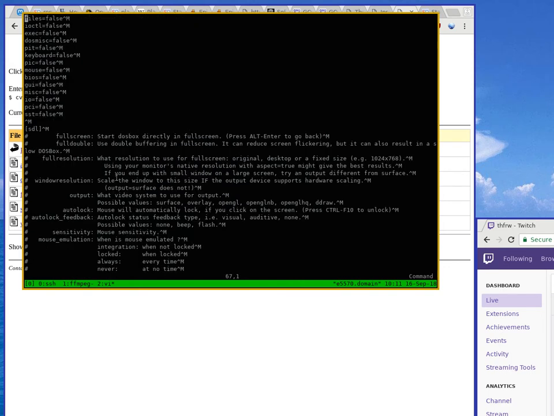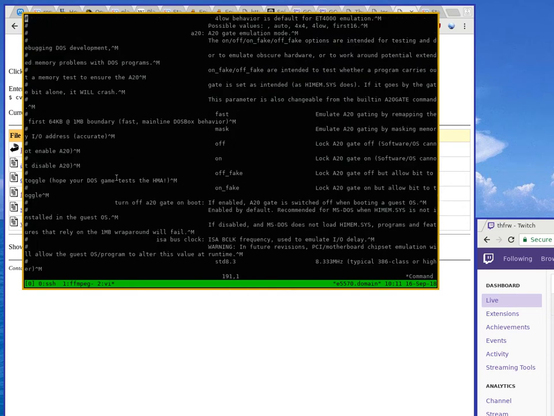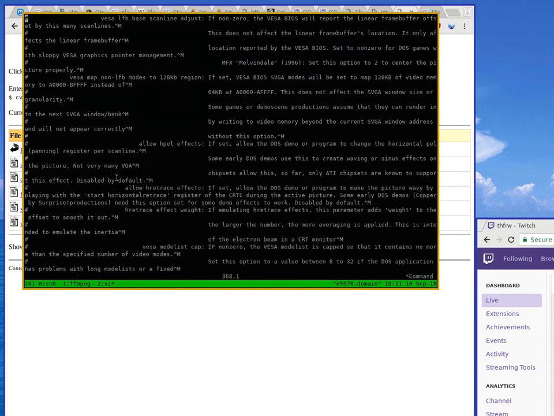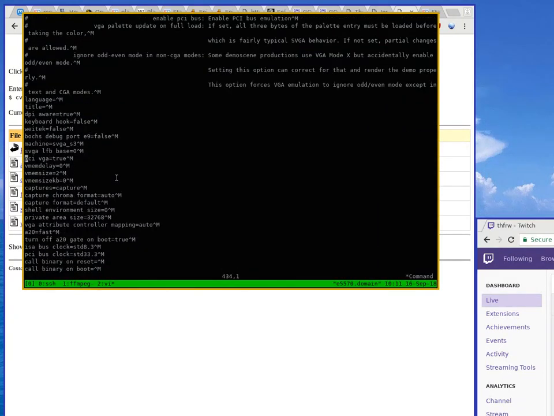There's a ton of settings here in DOSBox-X, much more than in original DOSBox. What I usually do, not sure about how much impact this has, is set output to OpenGL. And what else? Here you have video memory size. 2 MB should be plenty, but we can change it to 8 at this point.